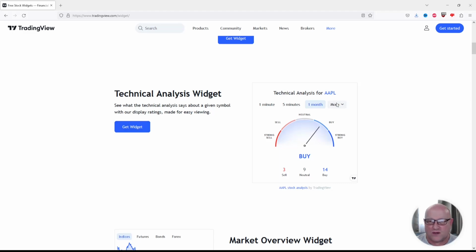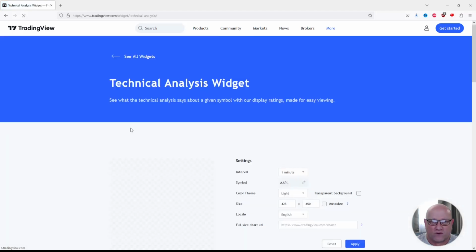What else can you do here? You can click on more. Well, you can change the time span. So anything could happen in the market. Now, no doubt these will be delayed because they're not going to give out current market conditions. You really have to pay through the nose for that. So it's probably got a 20-minute delay on these particular things. Let's click on Get Widget and see what we've got if we go in there.